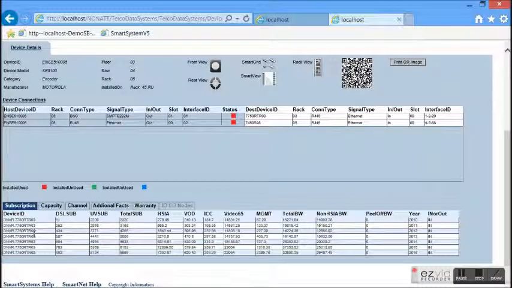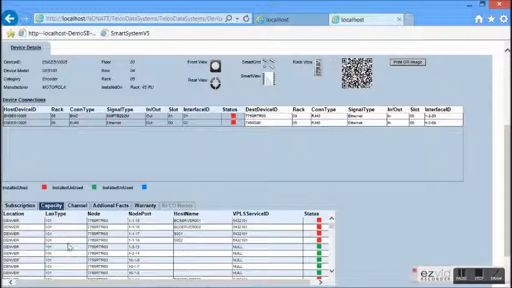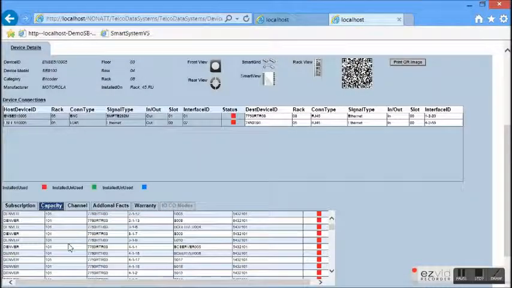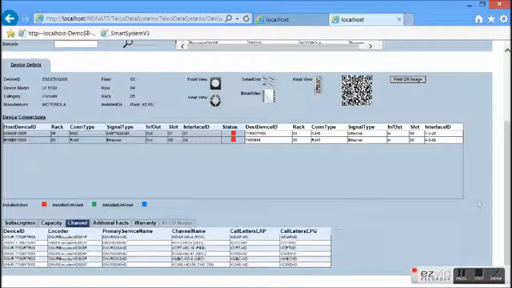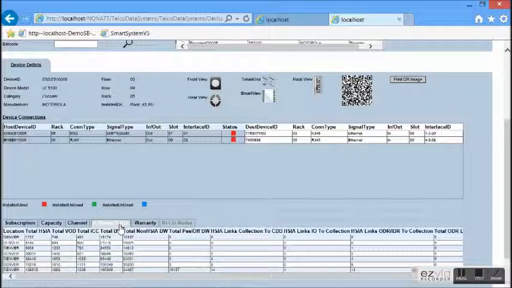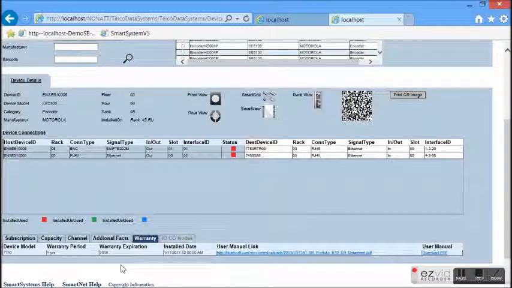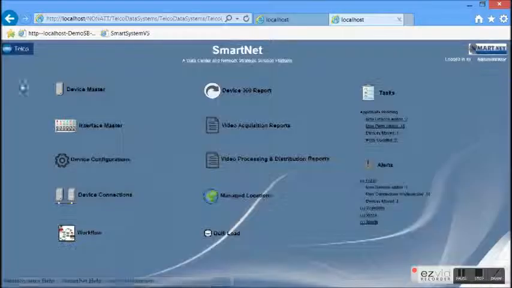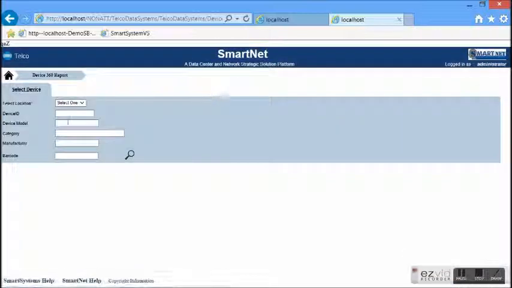Besides that, the system also provides information like how many subscribers are rendered services through that device, capacity information such as total ports possible, open ports, used, unused ports, etc., channel services rendered through that device, additional information like total bandwidth statistics of the device, performance analysis of the device, warranty information of the device, device history, like when it was installed, when does the warranty expire, the user manual, the trouble history, etc. Let's take a look at another device of model 7750 router.